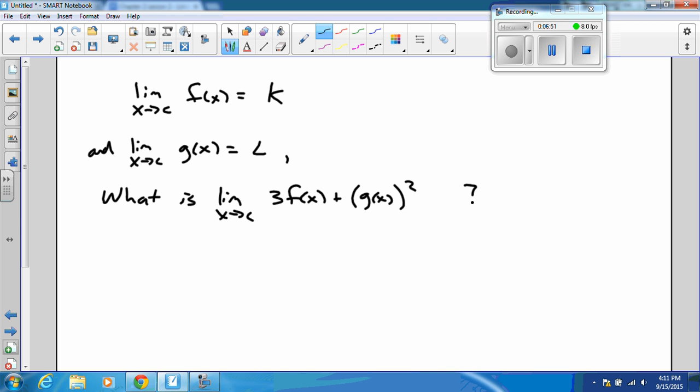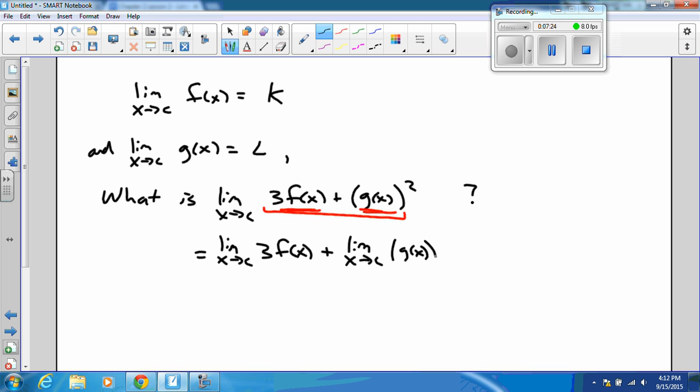And here we look at this, and our first thought is they got rid of all our numbers. But then we realize, no, k and L are numbers. They're just numbers whose values we don't know. So there's no problem here. We simply have to use the limit rules as we did previously. So we look at this quantity and realize that it is the sum of two terms, 3f of x and g of x squared. So we can use the sum rule for limits. Say that the limit of a sum is the sum of limits. Notice that it's no problem that I don't know what c is, and it's no problem that I don't have numeric values for k and L.